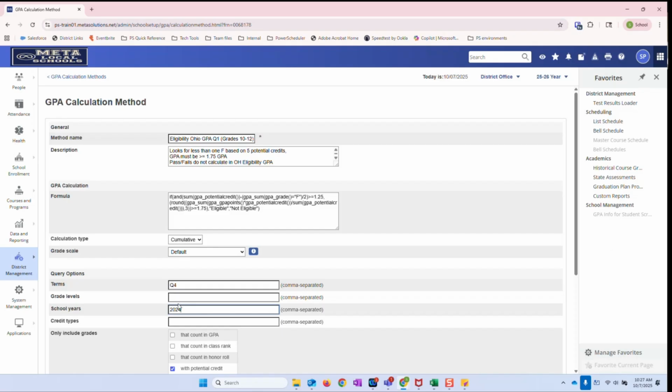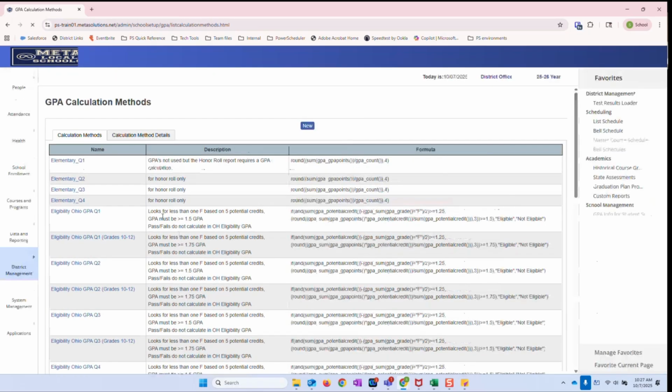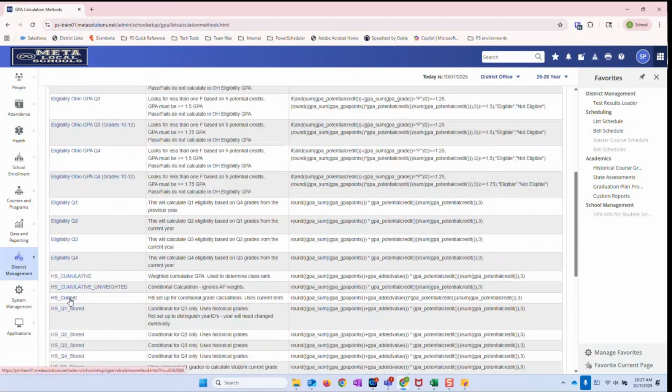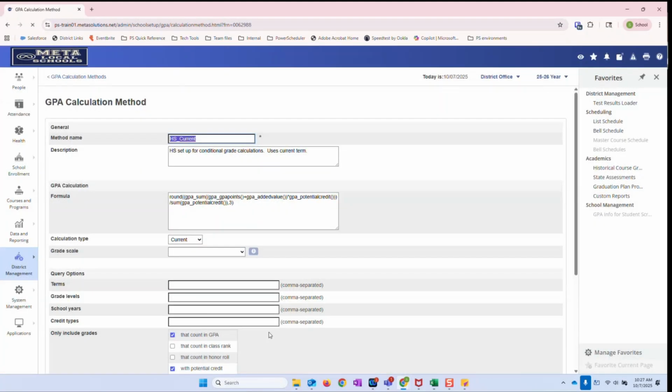I've seen this throw some of our district leaders and school counselors and administrators off a little bit. I've seen the current calculation method, I think we have high school current, and I've seen a year plugged in here. And if you put a year in there and then it becomes a year later, it wants to use last year's. So it's going to throw you a little bit. I've seen that before, and I just want to make sure everybody's aware of that.